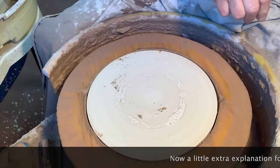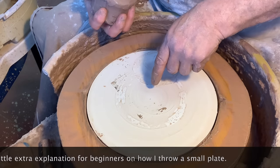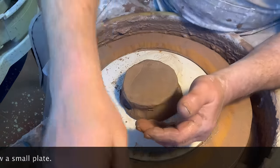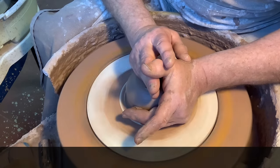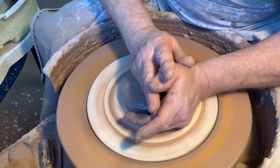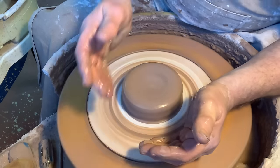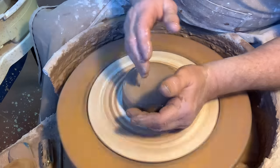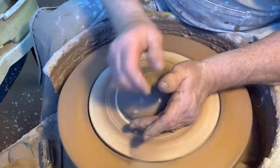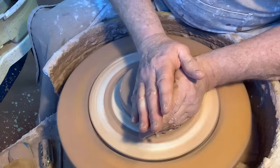First you have to make sure the clay is moist — not wet and not dry — and rounded so it doesn't trap air underneath. Bang it down and then center it, which is a matter of resting your arms completely on the side of the wheel so you're stable. Your thigh should be tucked around the wheel too, left and right, so you're really solidly up against it. I've got lots of beginner videos for that, but basically I bring my top hand in, then my side hand, and move them around — very fast for a small piece — until it stops wobbling and you've got a completely centered wall of clay.